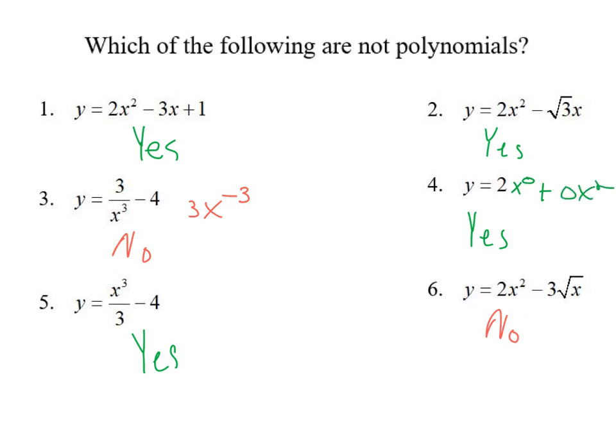How about that? All right, and with number 5 down here, flipping that fraction over that we had up there kind of makes things okay, right? We could rewrite that first term as 1/3 x cubed, and we still have a power function with whole number exponent. But over here in number 6, there's a little problem with this last term, the minus 3x to the 1/2. That is a problem. So not a whole number.